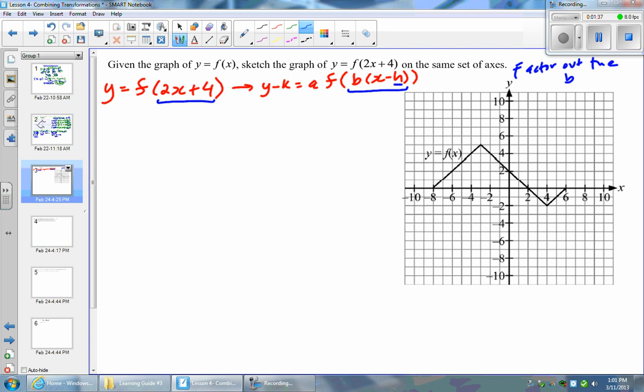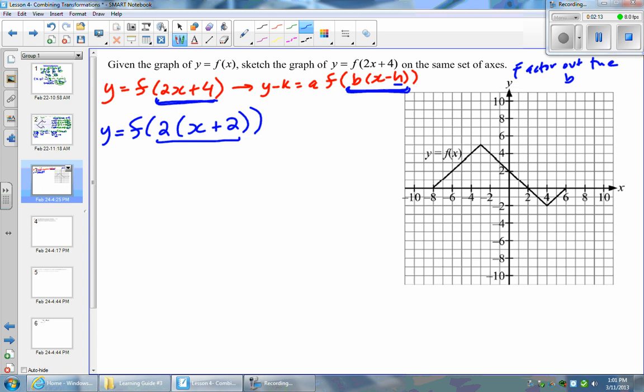They will give you tricks just like this, and it is your job to recognize that this expression 2x plus 4 does not match the general form of a function being transformed. So you need to make sure that your b value is factored out. If I factor out my b value, what I end up getting is y is equal to 2 brackets x plus 4 divided by 2 gives you 2. So factor out the 2. Does that look a little better? Yeah, so this expression looks a lot more like our general form.